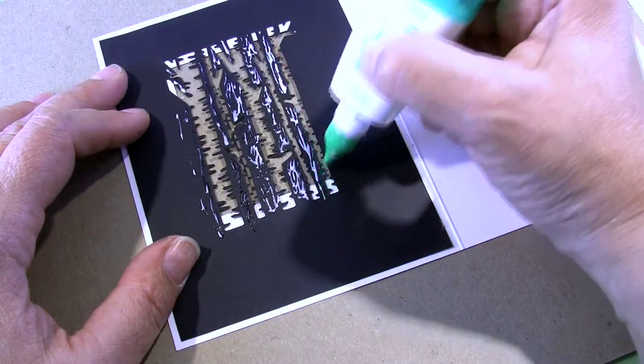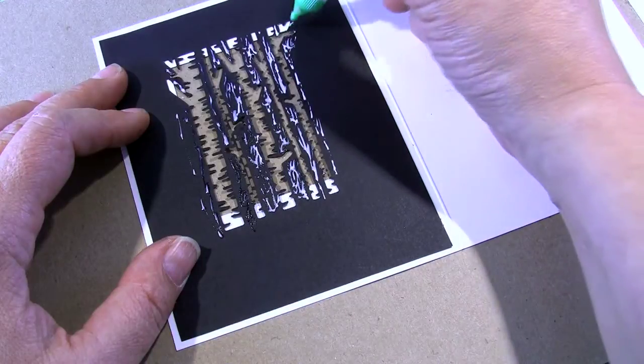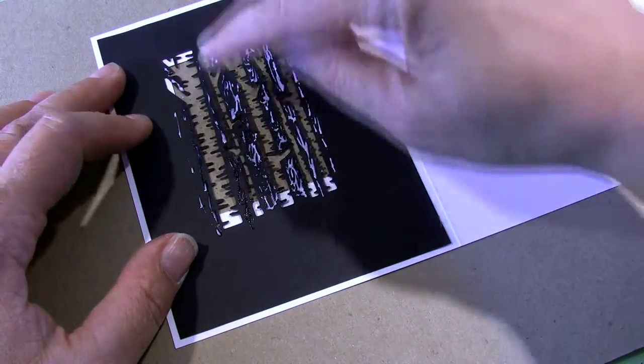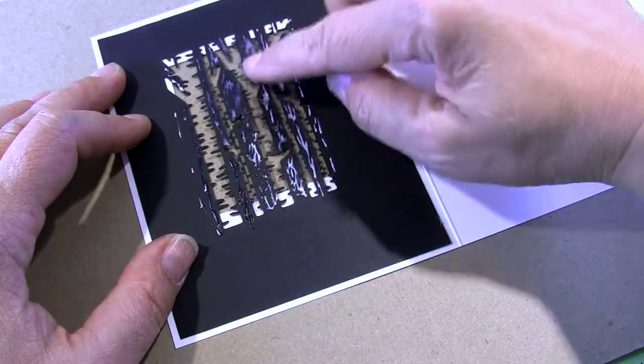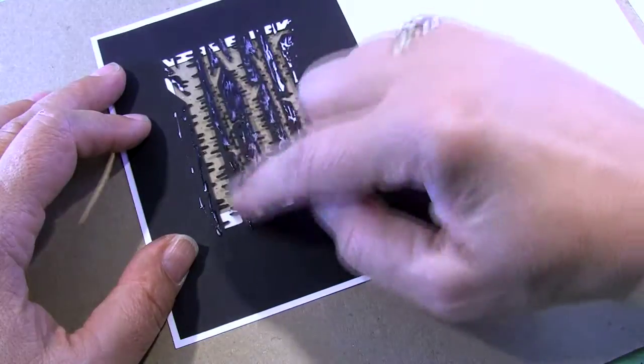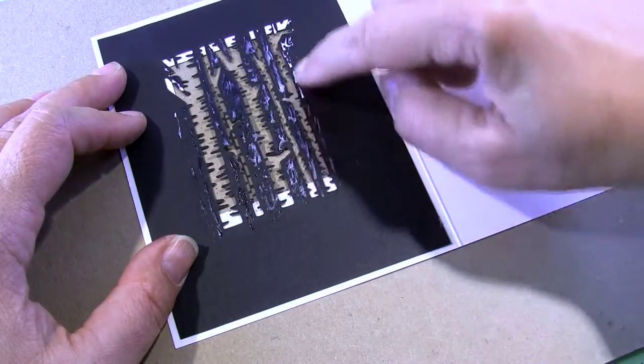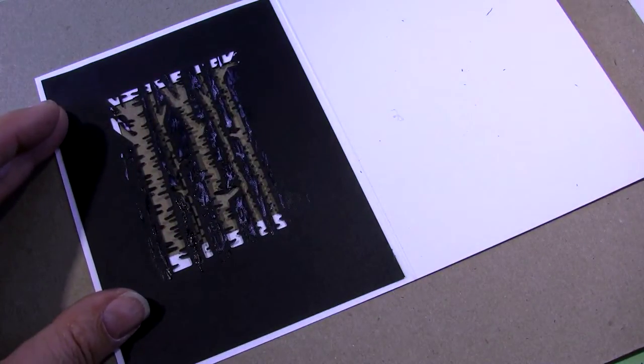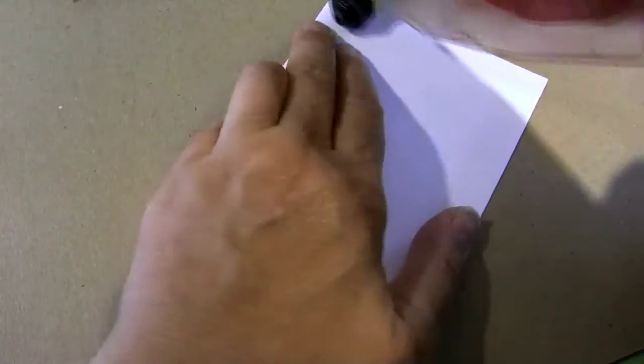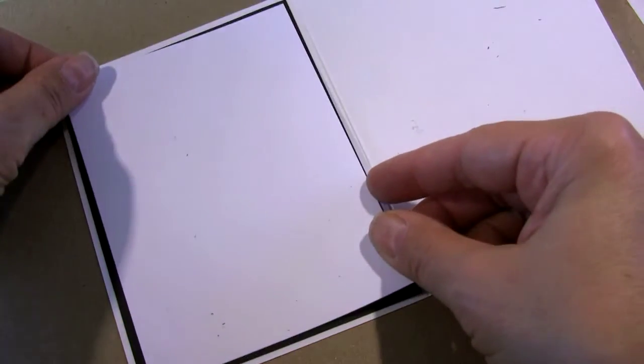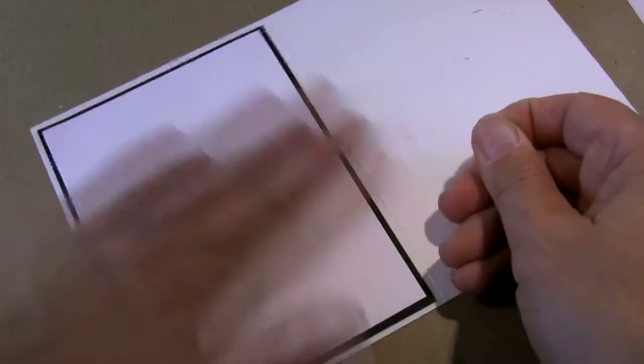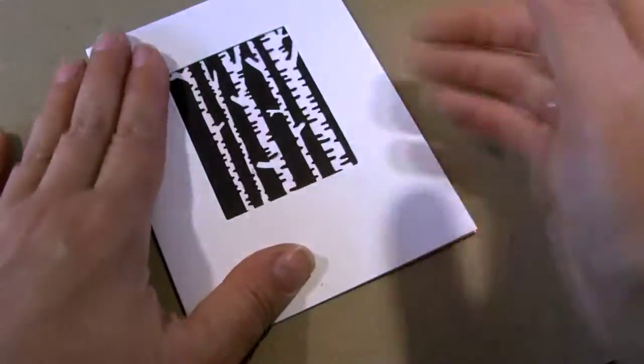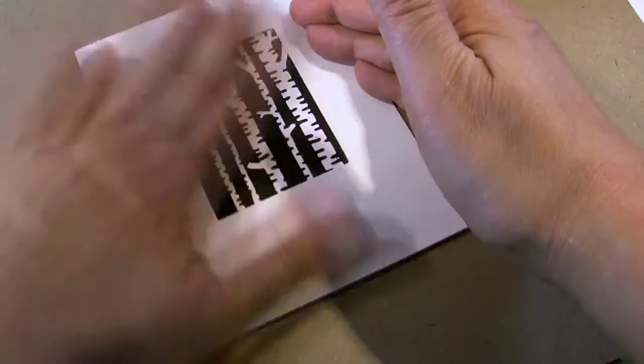So I'm gonna rub all that just on the edges there because those pieces are the ones that are going to stick out and I want to make sure they get held down. Now to make sure that it doesn't pooch out so that the glue doesn't splooge from underneath of that paper, just tapping it will get rid of that. Then I'm going to take a liner and put the same adhesive all the way around the outside. I'm using ATG tape on this, you can also use tape runners but I'm using good cardstock. Make sure you use the good stuff because you need something for that outside to stick to. So now these birch trees aren't going anywhere, that stuff is stuck down pretty solidly there.